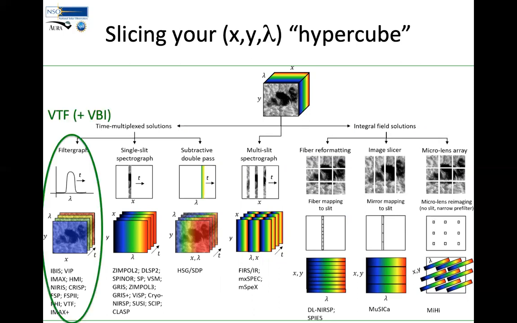So this is your Fabry-Perot instrument. He's told you everything about how they work, about how the interference works in that particular case. And there is one instrument which is called the VTF, visible tunable filter, which is of this kind. The other one I put in parentheses is a visible broadband imager, which again uses interference, but it doesn't tune. It's not that you can sample wavelength in a fine way. You can sample wavelength with big jumps.